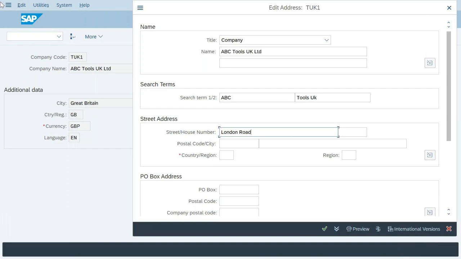Street is London Road and house number is 1, and postal code or city means it's not like in India. In London, the postal code will be 6 digits, and after 3 digits there must be a gap, then only the system will take it.